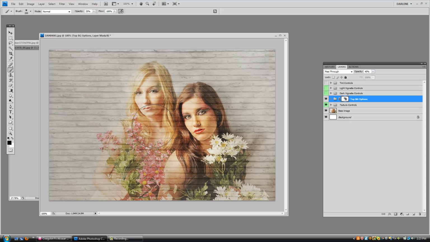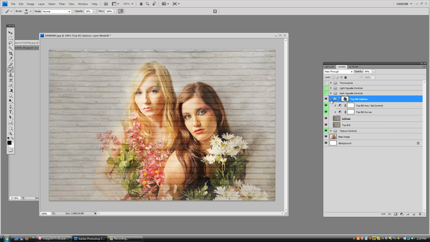You get to choose exactly as much or as little as you would like. Now, it's not taking all the texture layer away, but I'm going to show you how to get rid of the rest in a minute. If we do that, of course you can increase your opacity and brush out a little bit more, as you can tell right there on the mask layer. Now if you decide you didn't want to take away that much, just go back in there, switch your foreground and background, and you can erase back some of the original texture. So it's very straightforward in that respect.